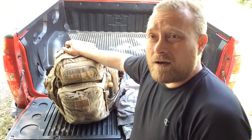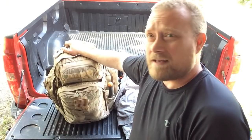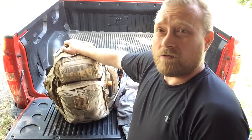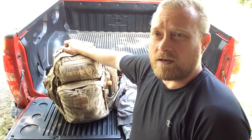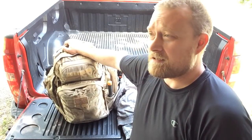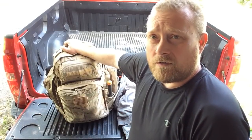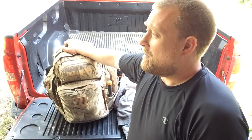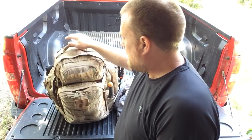This is my pack right here. It weighs 27 pounds. A lot of folks would say that's on the heavy side, but for me it's not that big a deal. I'm 250 pounds and I walk all day long carrying heavy stuff most of the time. But that gets into carrying what's comfortable for you and what you think you need. If you're somebody of a smaller stature or younger where you can't carry quite as much, then by all means, cater that to what you're physically capable of carrying. So I wanted to say that.